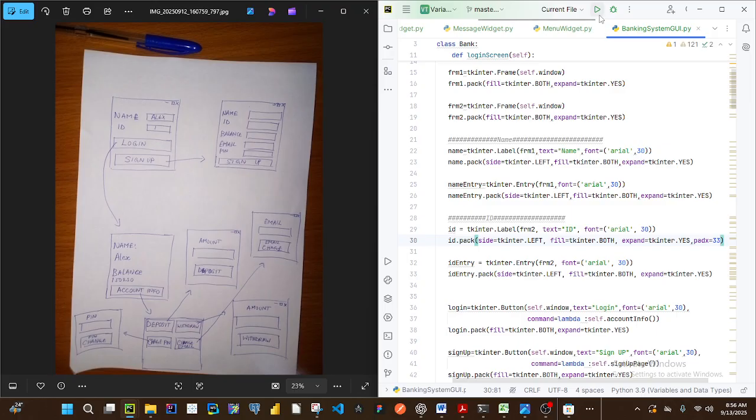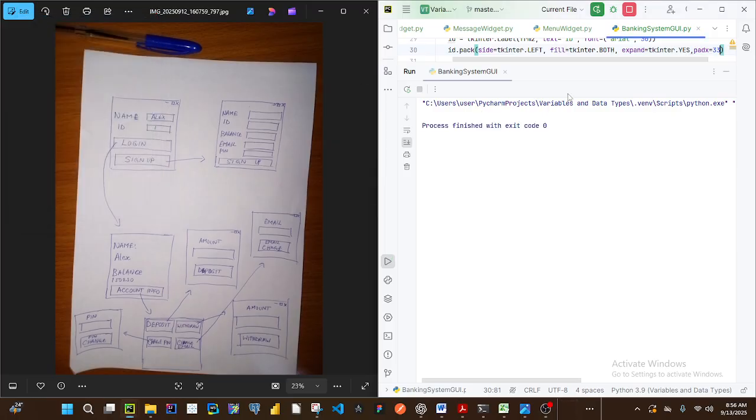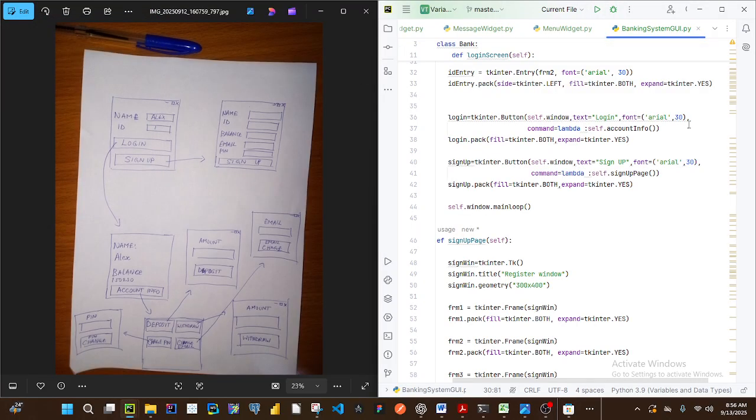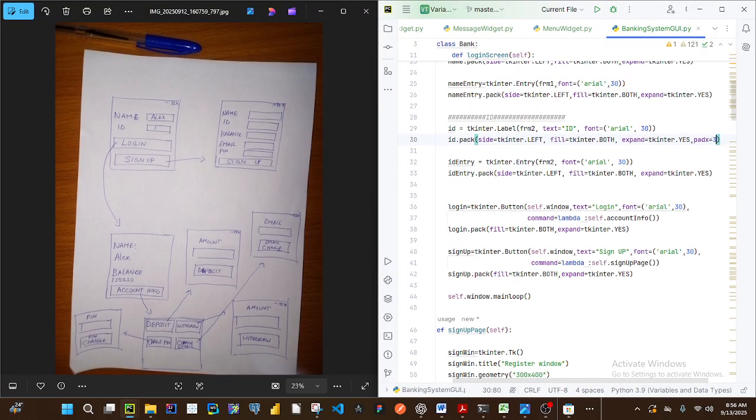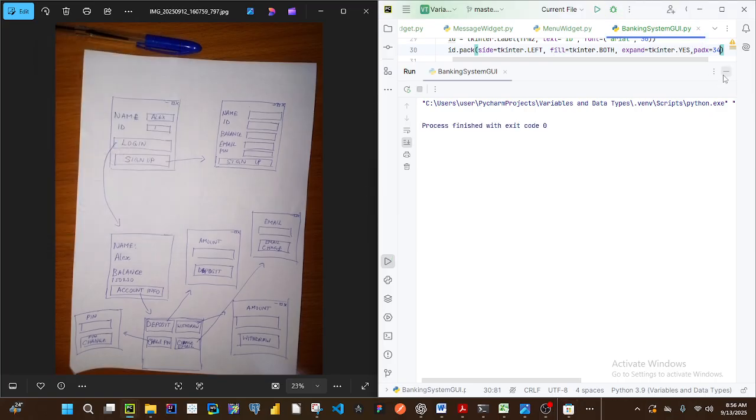Let me see how that will make it. 34. So let us try 34, the final one. Alright, so you can see it has properly aligned it. So that's what I'm going to use, 34 as well for my sign up page.